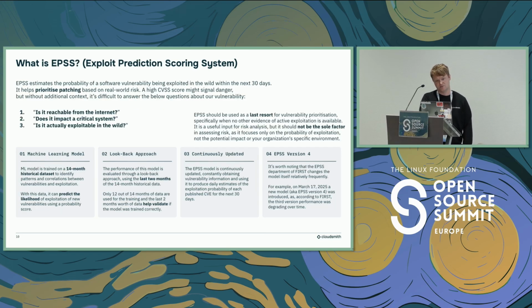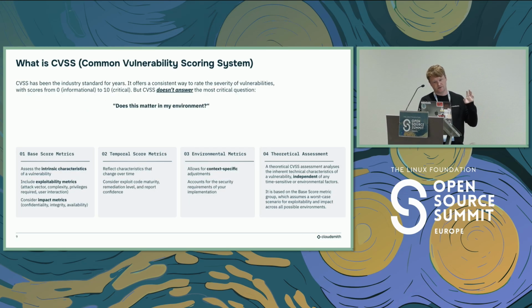So EPSS, so yeah, the first thing here is with CVSS, it doesn't really tell us, does this matter in my environment? Because you're getting a score and it's telling you this is high, but what if, let's say, it's a Kubernetes pod and it doesn't have access to the internet, but the issue is to do with a vulnerability with internet exposed workloads? You don't know, does that necessarily impact my applications differently to someone else's if it's air gapped?